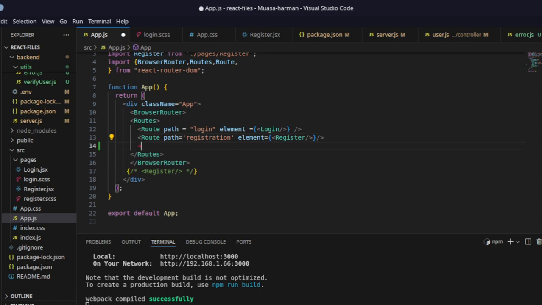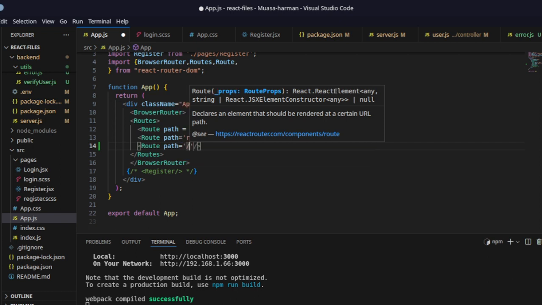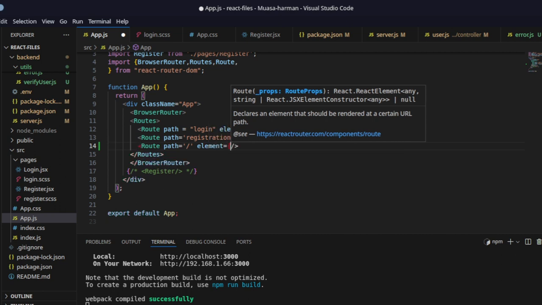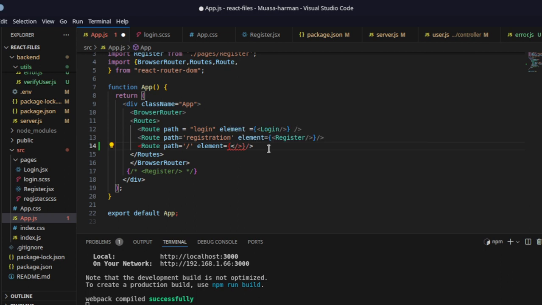The first thing is to create our home route, and the home route should be a route with the path as home page. Then we're going to have the element of the page, and the element is going to be our landing page.